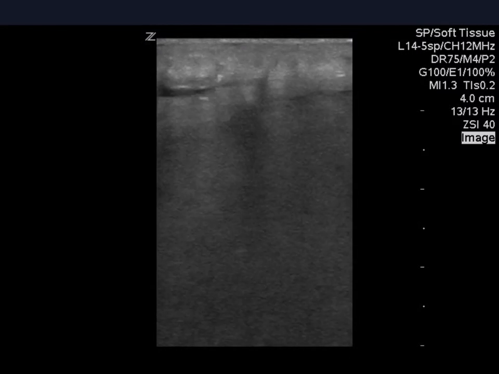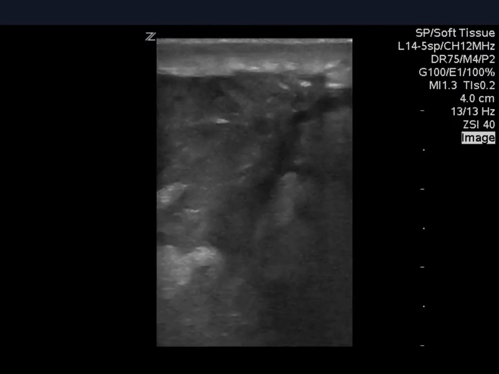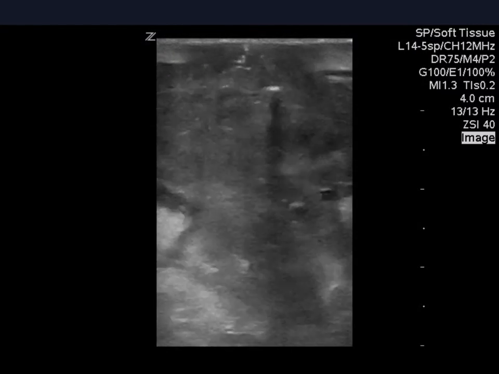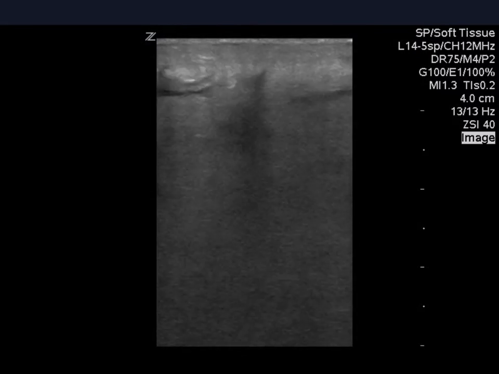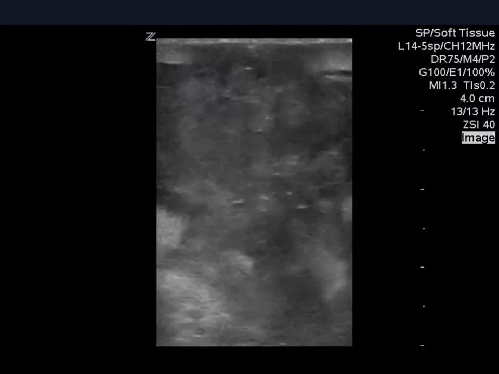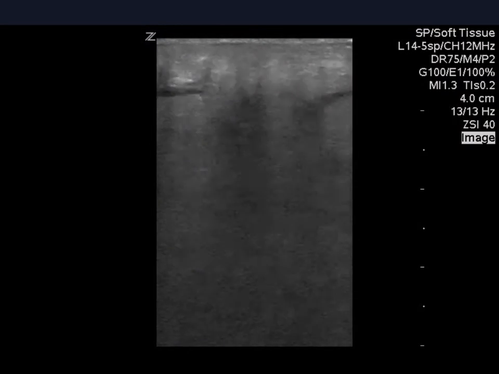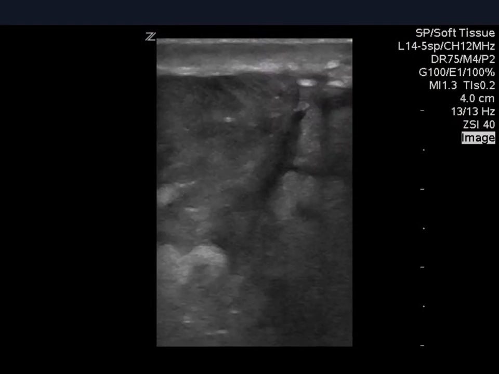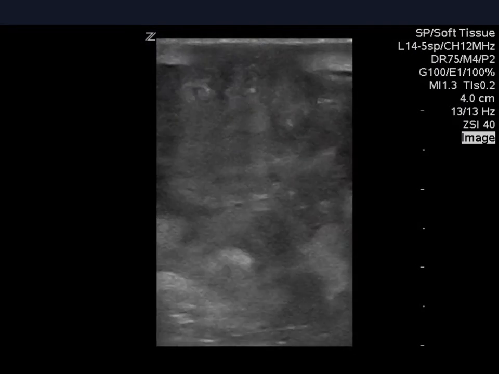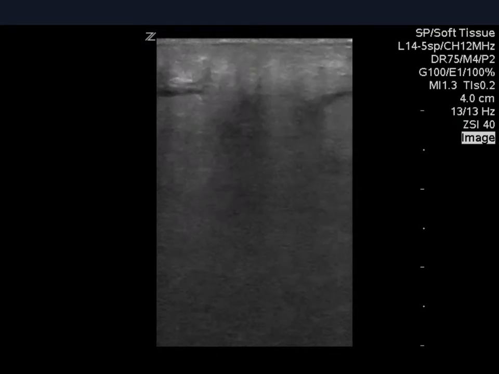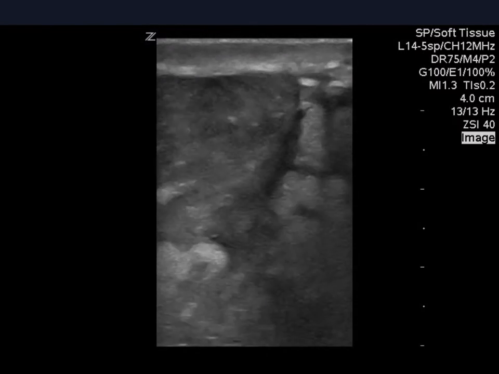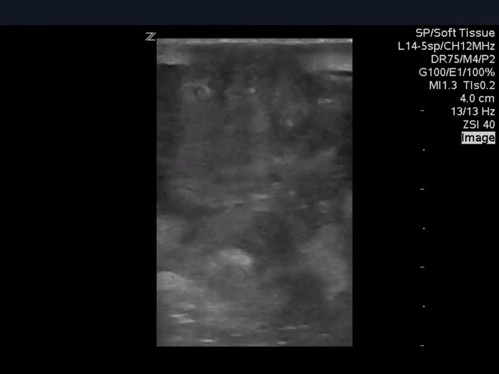Now, this was a young boy who presented with his father being concerned that there was a reddened area over his left buttock. He had previously had an abscess there that had been drained, but that was a year ago. And he came in wondering if this was another abscess. So now we have the scan in front of us and we're looking at this image. And the first question I have is there posterior acoustic enhancement?